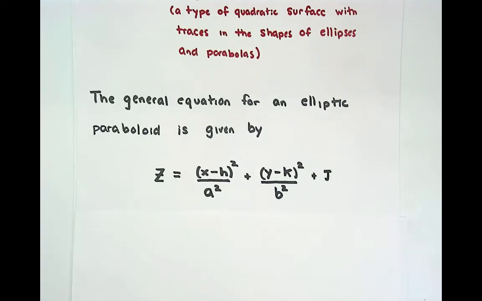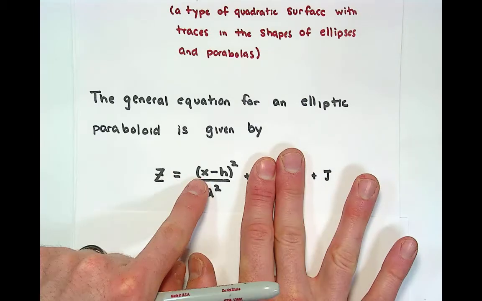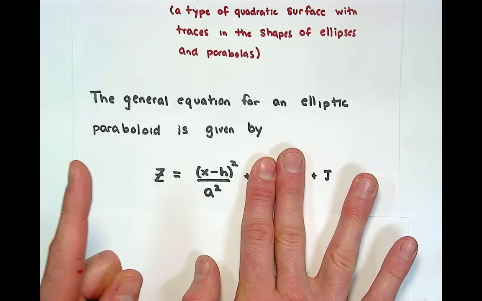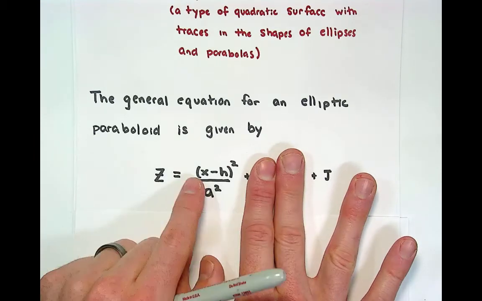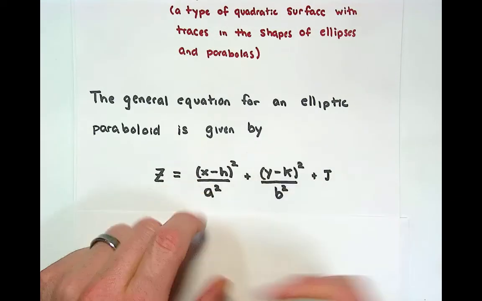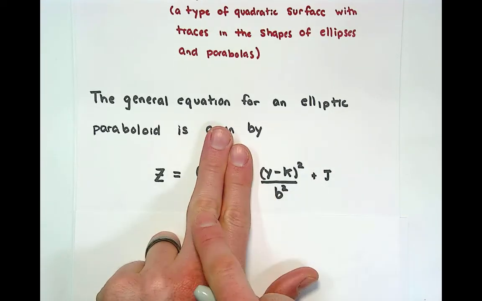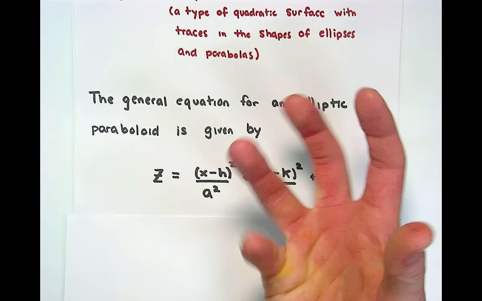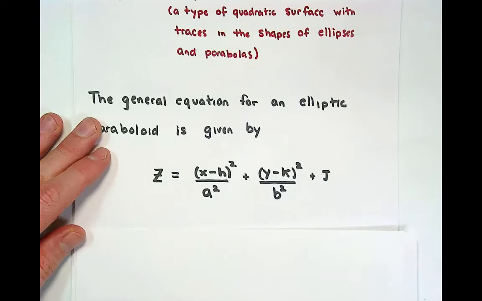Go back to your intuition in Calculus 1. If I just give you that the output is a square plus a number, this is a parabola shifted left or right with some scaling factor to make it wider or narrower, and then some vertical shift. This parabola would be in the xz plane. If I cover this one up, I would have a parabola in the yz plane. And then when I combine those parabolas together, I get a bowl-shaped version. We'll see that as we get through this video.